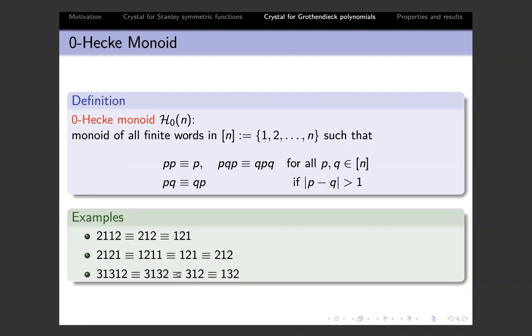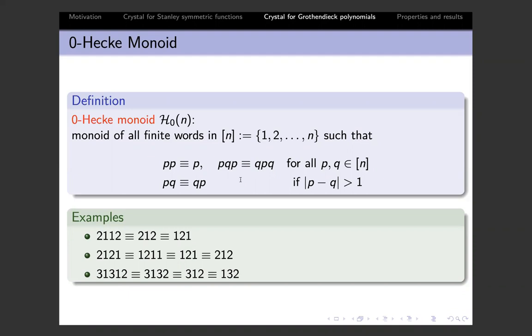Well, the way that I know how to do it is by just using these relations that I've given you. Just try to find a sequence of relations that transforms one into the other. And there are actually infinitely many elements that are all congruent to each other, because you can make your words arbitrarily long. You can always use that PP is equal to P, so you can always increase the length of your words. Does that answer your question?